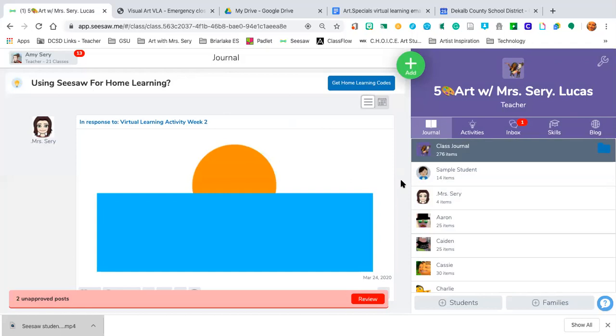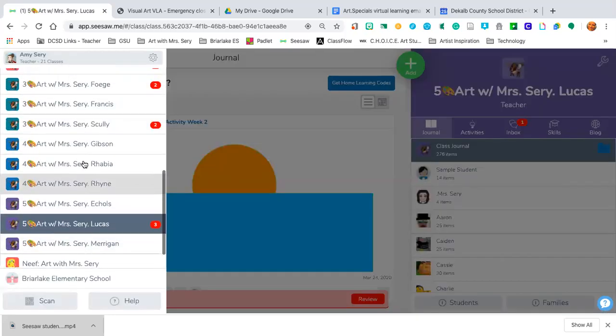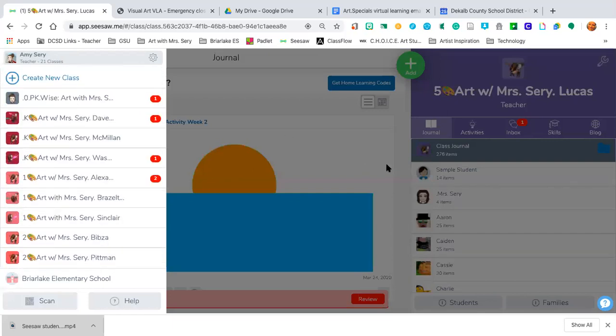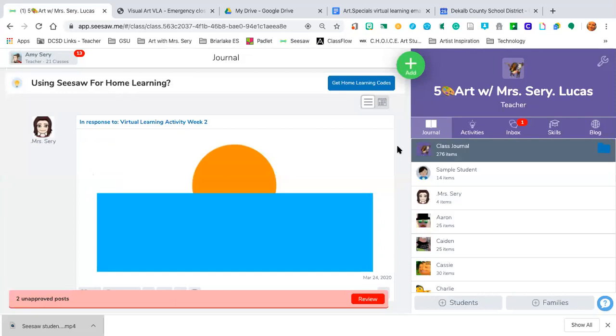What people don't realize is that we teach 400 students, and we just need to use one program with 19 classes. So this is me on Monday checking all of these classes over here. And I get it, homeroom teachers have a ton too. So we need to choose one program to use.